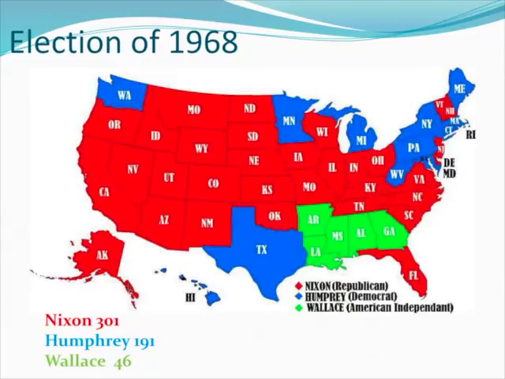So Southerners begin to move toward Republicans in 1968. See, Johnson, the Democrat, refused to run for president because of the problems. The war in Vietnam was not going well, and there were riots at home, and he felt like he was failing, and his health was getting worse, and he was exhausted. He decided not to run for president. So Democrats put up Herbert Humphrey, who turned out to be a very weak candidate. And what do you know? Richard Nixon was resurrected like a phoenix out of the ashes. Richard Nixon, former vice president for President Eisenhower, came back and strongly beat Herbert Humphrey.